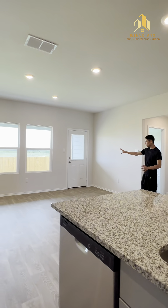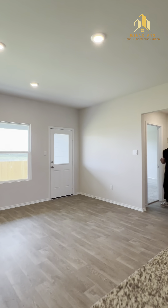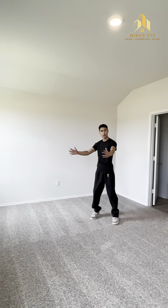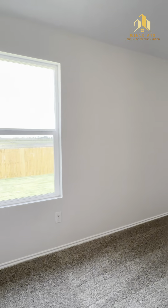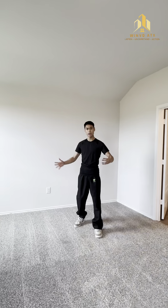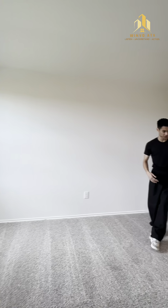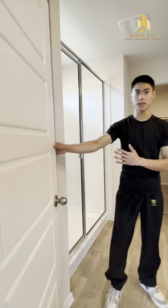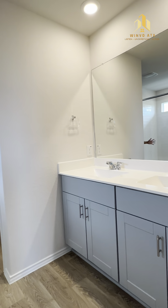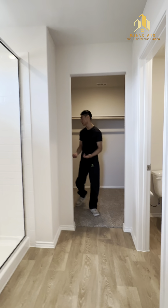As the afternoon sun brightens up this living and dining room, a tucked-away L-shaped turn leads us into the master bedroom — nicely carpeted with two windows letting in that natural light, just like the living and dining room. From that L-shaped turn, the master bedroom also features a beautiful carpet that leads back into the vinyl flooring, a linen closet built in right behind the master bathroom doorway with a towel rack, double vanity and mirror, a full walk-in shower separate from the main room, and a walk-in closet featuring five shelves all around the four-walled area to provide all your storage needs.